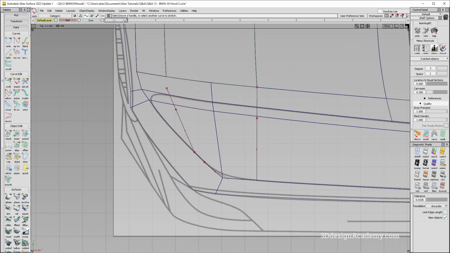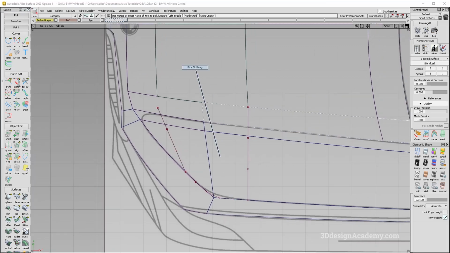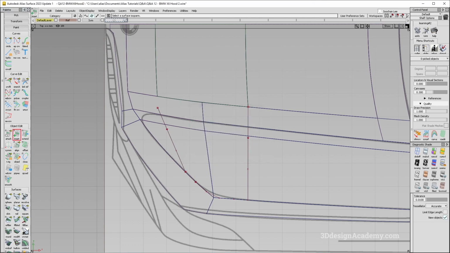Okay, so what I'm going to do is, let's see. Actually, you know what? For this one, I think I'm just going to use insert. So I'm going to say curve and surface over here. Oops. I think it was this surface. Oh, actually, you know what? Let's redo that. Okay. So what I'm going to do is I'm just going to duplicate this edge over here. I'm going to copy and paste over here like that. I'll probably just move it in for just a little bit. And now this one looks pretty straight, so I'm just going to make it straight as well. And I'll just snap a curve over here.